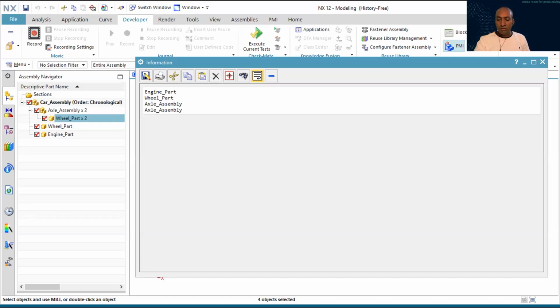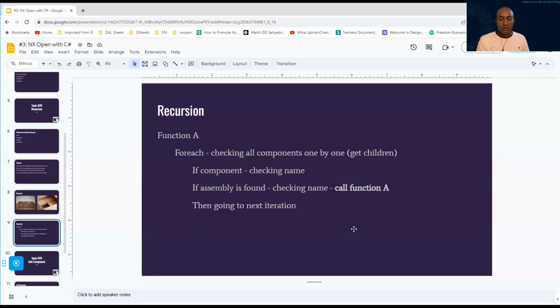Now we are going to see the theoretical implementation of recursion. So let's say we do have a function A, and what that function A is doing is there is a for each loop in that function, and that for each loop checks all the components one by one.